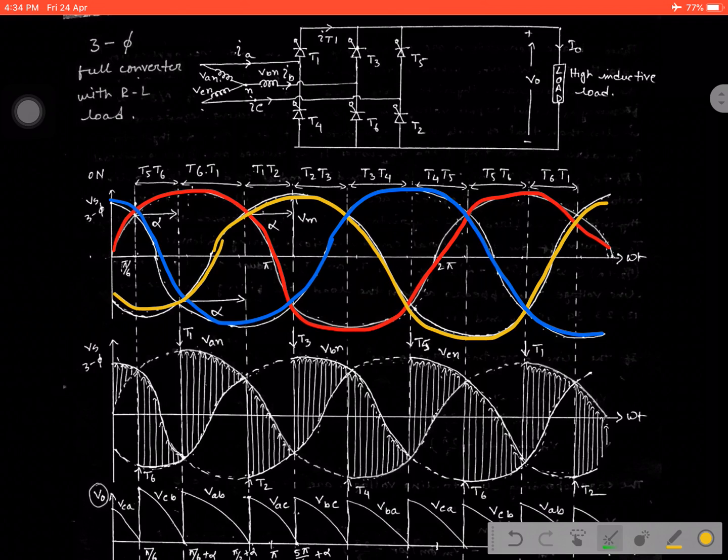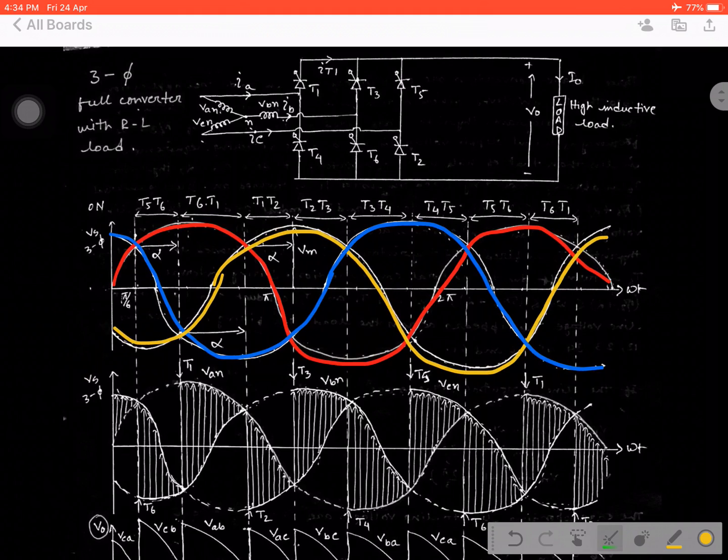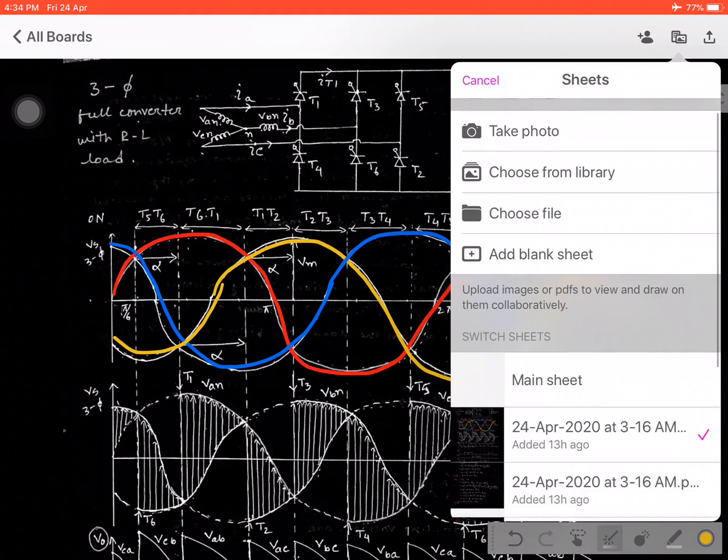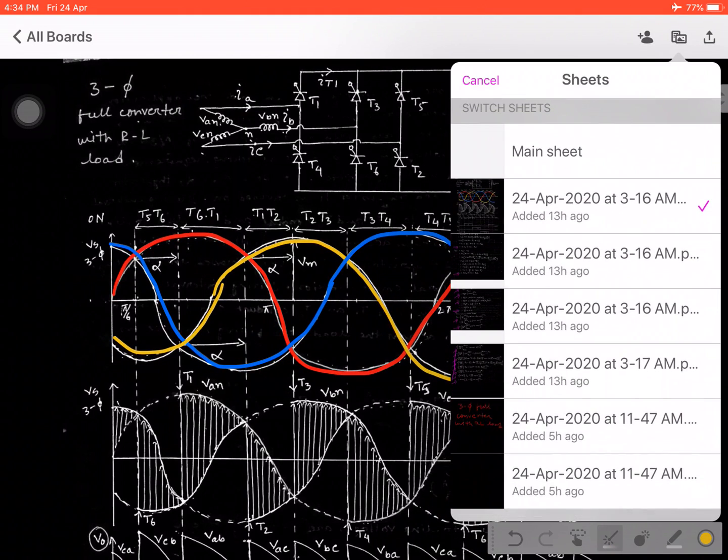See, one more thing, the switching pulse has to be maintained. As we are using a pair of thyristors, not a single thyristor, if we do not use the pair, it will not form a closed path, and then the current cannot flow in the circuit. Suppose T1 is triggered, no other switches are triggered. That means how can the current flow? That is why obviously when T1 is triggered, then any other switch from the below of your circuit will be remaining in the on position. Then the current starts flowing as it creates the closed path.